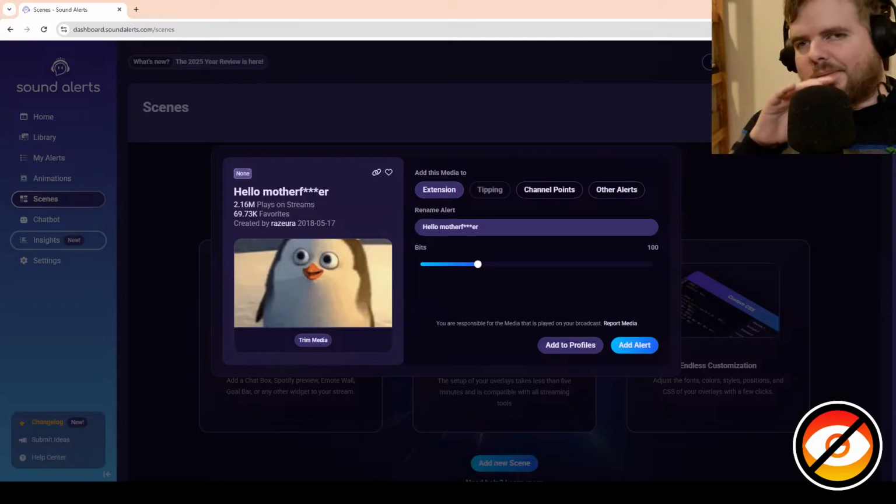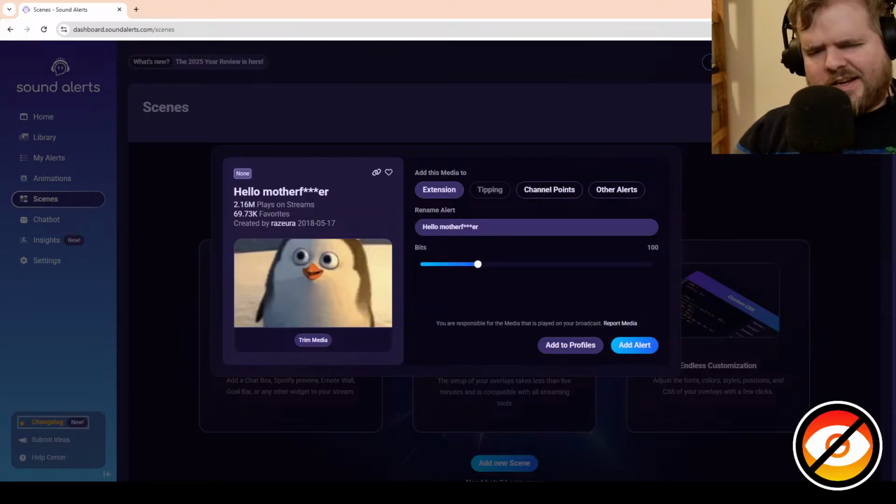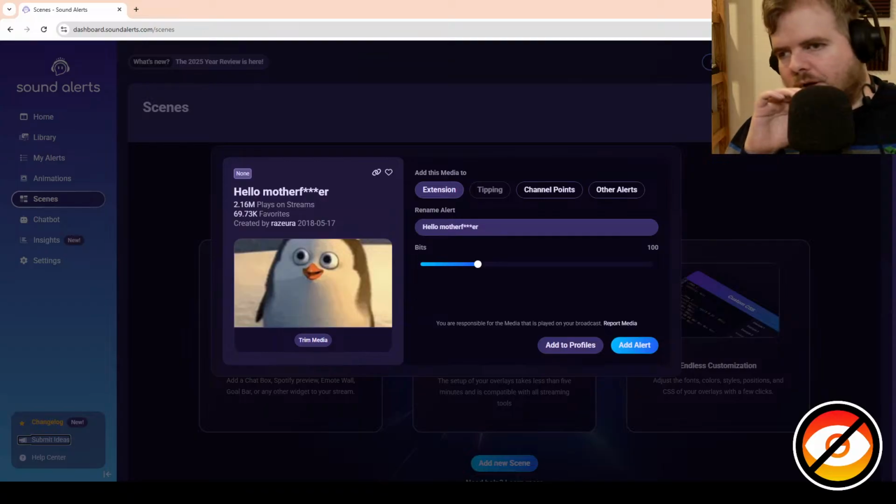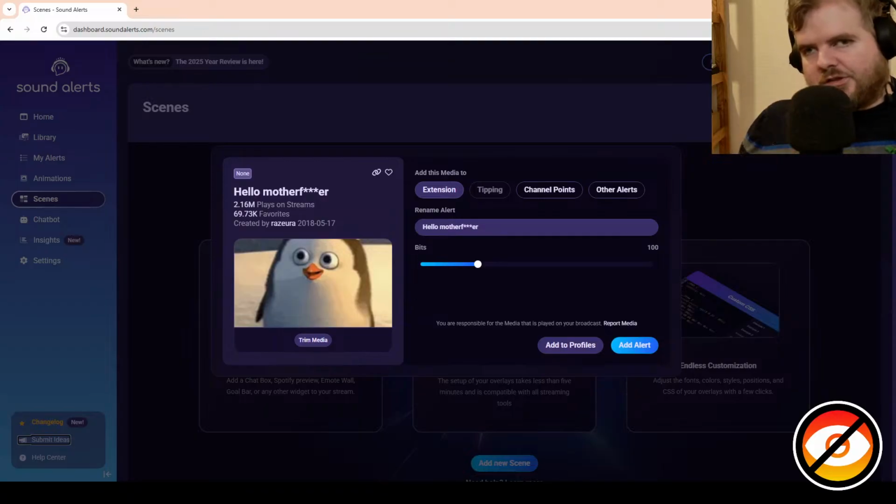Like I said, insights I'm guessing are stats, and then settings. And then there's a changelog as well. So right now we're looking at the scene editor. What I've come to understand is that it essentially builds an overlay from components. I don't know to what degree it's going to be accessible, if it's going to be accessible at all. Probably not, to be honest.